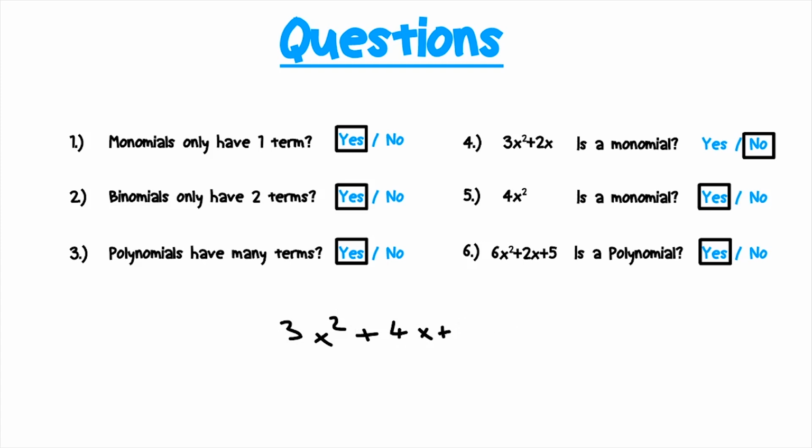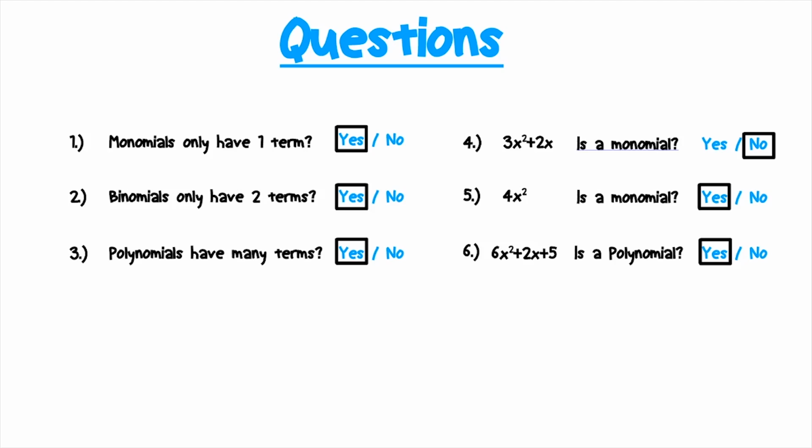Right, these next lot are going to be a little bit trickier because they involve actual expressions you have to figure out. So, 3x squared plus 2x is a monomial. Well, no, this isn't a monomial because it's got two terms, 1, 2. Monomials only have one term. So a monomial would just be 3x squared. That would be a monomial. So this is no, it's not a monomial.